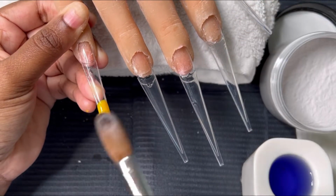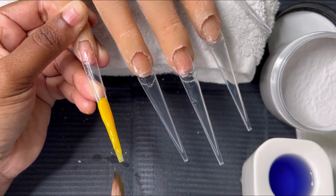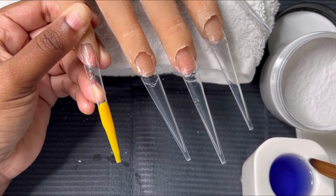Okay guys, so this set is another spring inspired set of nails. It's bright with yellow and it has beads on it. I really enjoyed making this set.